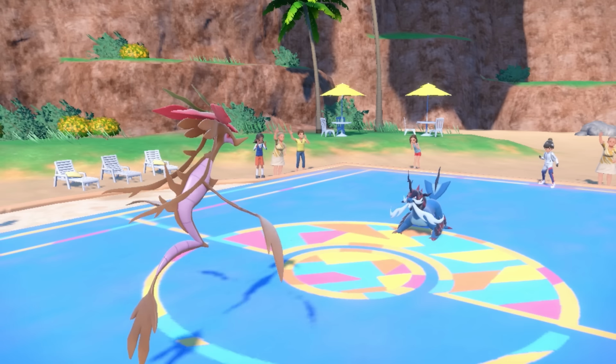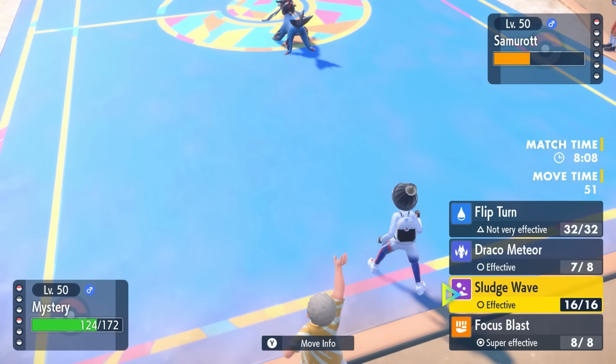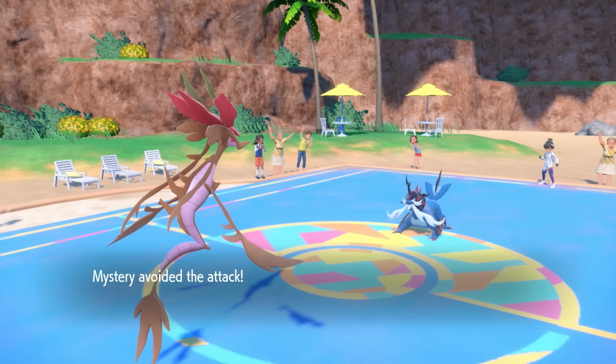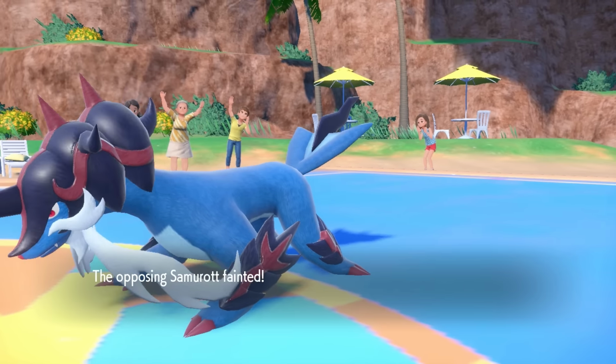A Ceaseless Edge is definitely going to hurt, but if you're wondering when the last time Dragalge gave a shit, it was never. He's literally never has. So I'm actually going to end up going for the Sludge Wave because I do not want to miss a Draco Meteor. As they go for the Ceaseless Edge, they actually missed that, which is pretty damn clutch because now that Sludge Wave is going to be able to finish it off. And that is going to be the end of the game.